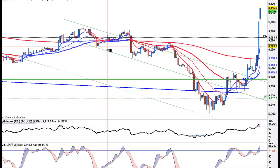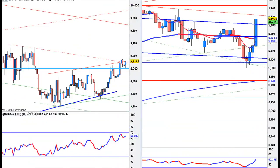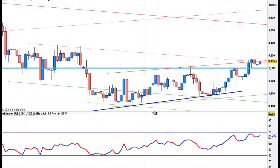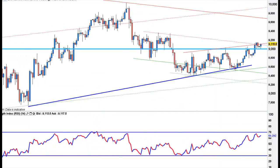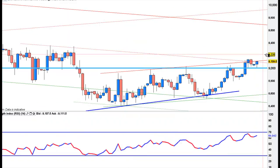Alright, this is exactly what I was looking for, but for me the key for this was all in the daily. Look at this daily. If we pan back from here, huge trend line here, we held at 85, busted up here, got a little too expensive, came across this resistance, pulled back to support at 88.40, and busted up through the 90 area, pulled back to the 90 area today, got bought, and there we are.